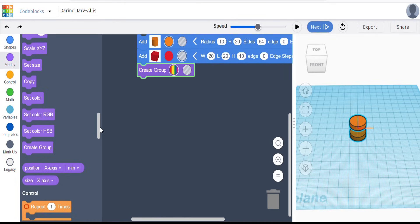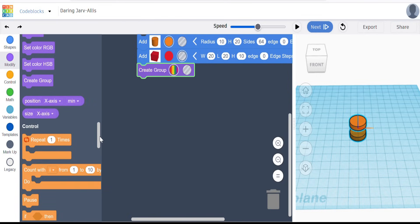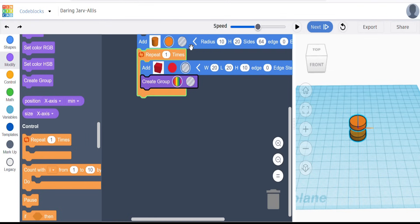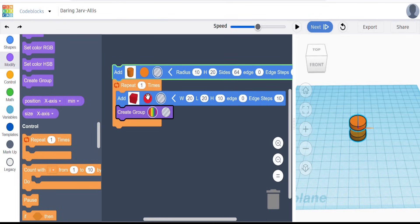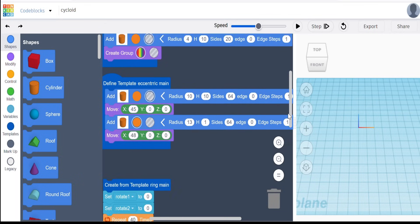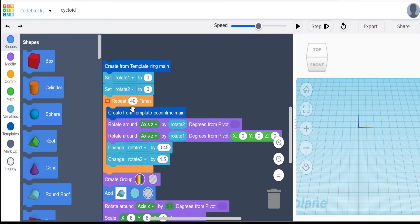That's extremely useful if we want to do something 40 times, because we have this repeat block. We can click it, add it, and everything inside will get repeated once - or whatever number I type in. If I type in 10, it will go through those steps 10 times performing that action, which is exactly what we want to do since we need a repeated action 40 times. I strongly recommend you have a look at code blocks, because like Lego it's pretty easy to use but immensely powerful for doing repetitive jobs. Here's the code I wrote in order to do what we're trying to do - you can see it goes through these steps 40 times. Let's run that and see what it actually does.